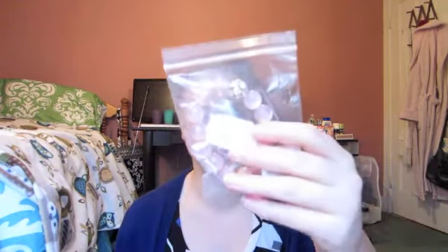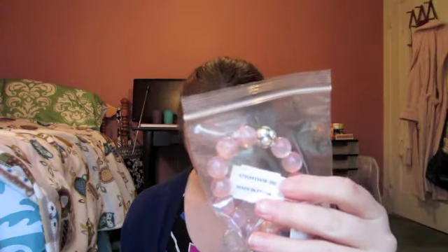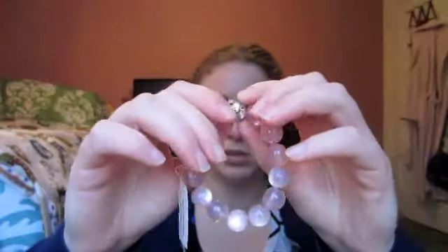The second and last thing is this little beaded bracelet — it's called the peach beaded bracelet. I actually traded for this item because when you open your bag you get three items, and then you can trade them away for something else or gift them to somebody. So I traded for this bracelet. It's by the brand Katherine Stein Design. I've never heard of her, but this is really cute — it's like pink balls with a little sparkly thing in the center. You just wear it on your wrist.